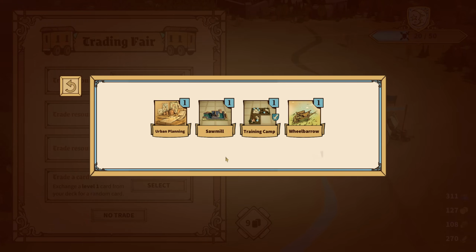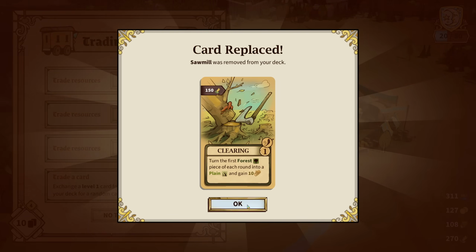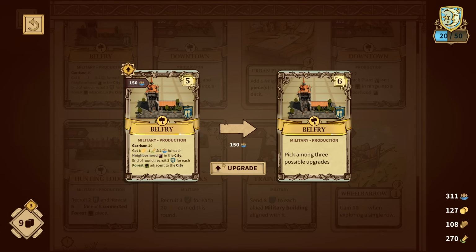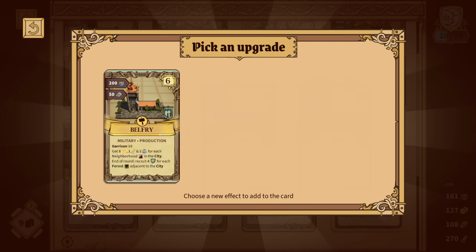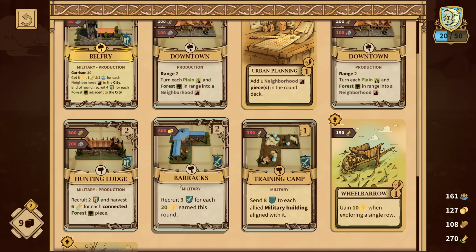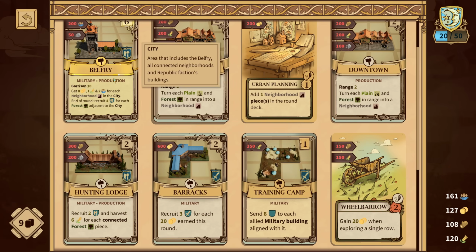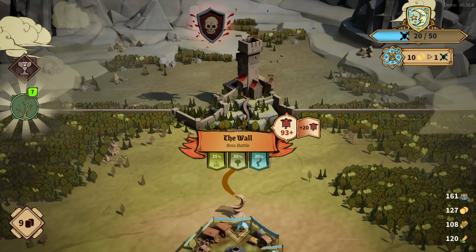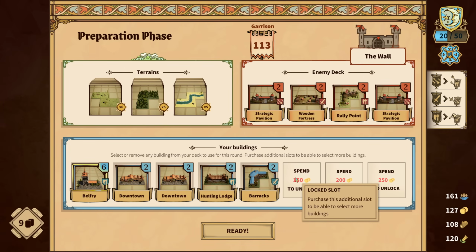Get rid of the Sawmill. That is not a training camp. It is simply not. Give me 4 units for each forest adjacent to the city now. That's fine. I guess I could have gained an extra slot, couldn't I? Or I could have healed more. These are the things I forget about.